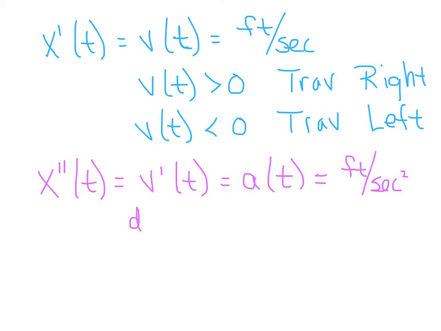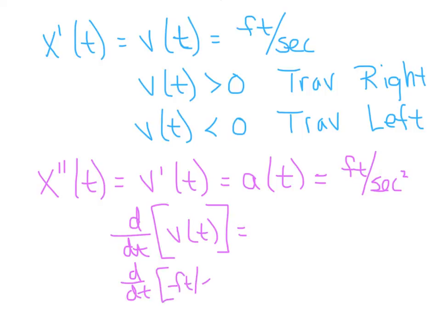Well, here's what happened. We were taking the derivative of velocity to begin with. And you'll notice velocity was already feet per second. And when we derived it, you'll notice the location of the t being in the denominator. That t right there is measured in seconds. And so when we multiplied the denominators together, you can think of it that way, we got feet per second squared.